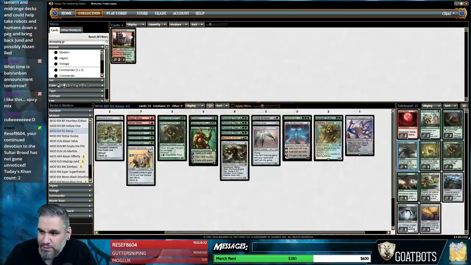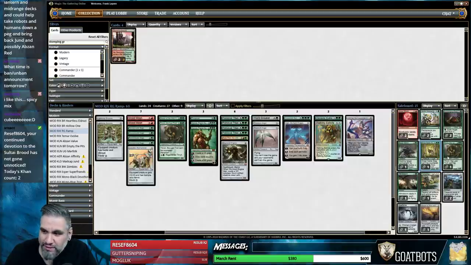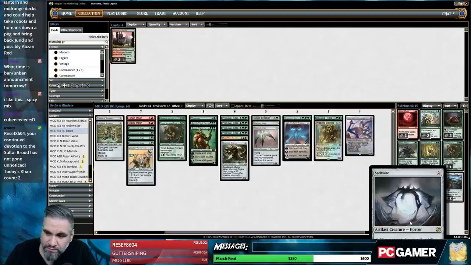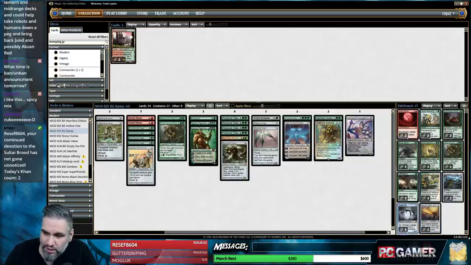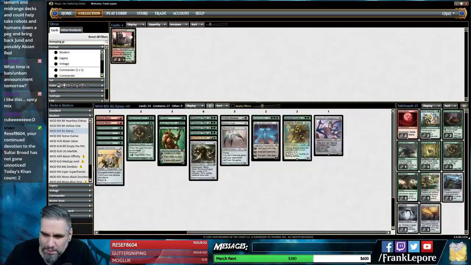Scavenging Ooze, Beast Within. Great Sable Stag, which is interesting. Another card we can get with Summoner's Pact. Another Thrun, just for the control matchups, I imagine. 2 Grafdigger's Cage. A Sword of War and Peace, which is interesting. Spellskite. Another one of, which you can't get with Summoner's Pact, unfortunately, but I don't know, maybe could be good. 1 Windstorm and 1 Fracturing Gust. So lots of different things in the sideboard.